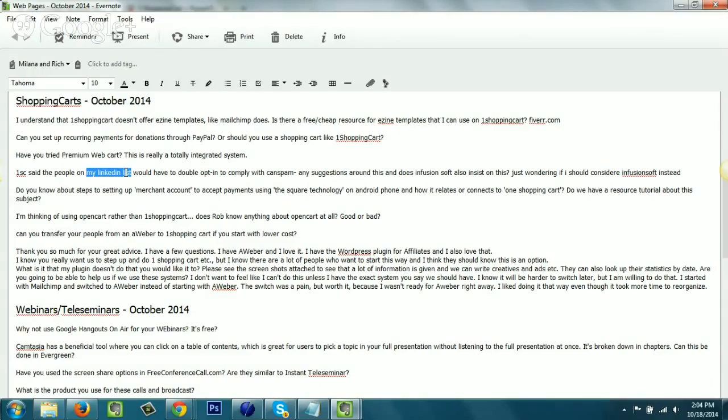Now, if you have another email solution, like let's say Constant Contact or AWeber, and you've collected opt-ins that way, then you might try that little ninja trick of moving them into One Shopping Cart manually by copying and pasting their information over. But all things equal, One Shopping Cart, Infusionsoft, Ontraport, they're all not just going to accept a list of email addresses blindly that you say, oh yeah, these people want to be on my email list. They're going to want proof.